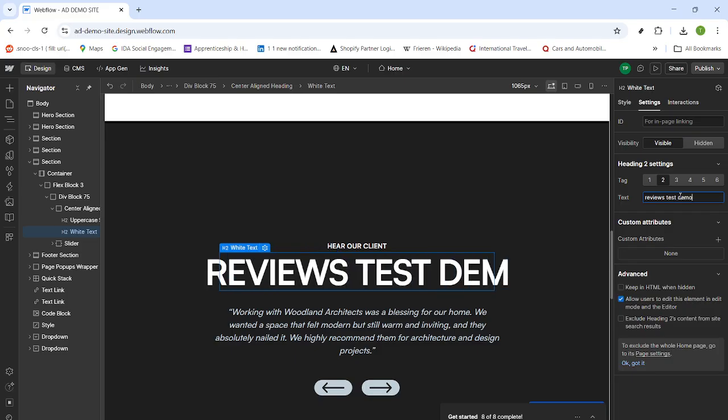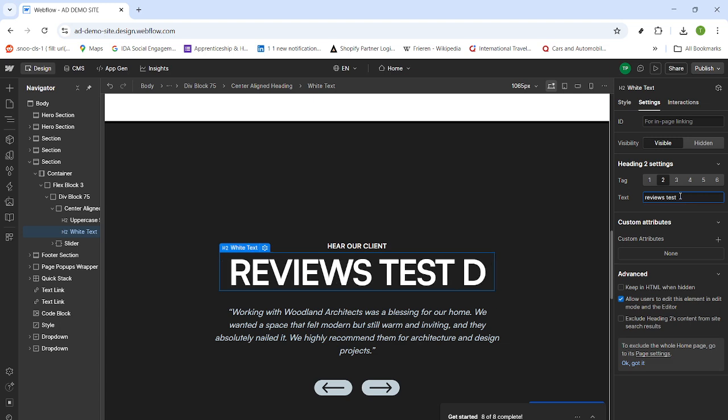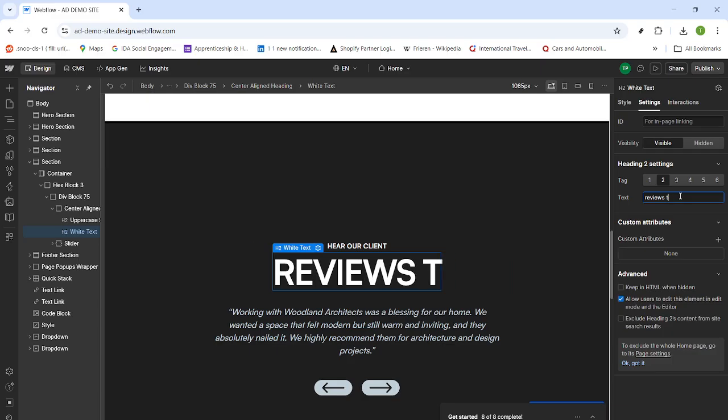With the text updated, revisit the Heading 2 settings if you want to fine-tune appearance. In the typography controls, you can adjust font size, weight, line height, letter spacing, and alignment. Small tweaks here help your new text feel consistent with the rest of your site. If something looks off, confirm you're editing the class applied to that element rather than an individual override, so your design system stays clean. That's it.